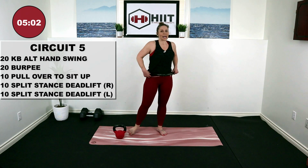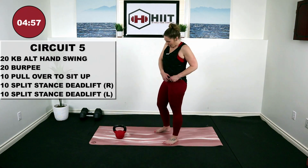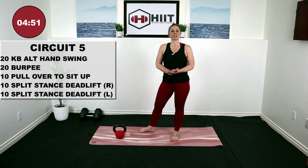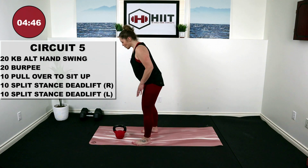We're gonna do alternating hand swings. 20 burpees. So you gotta find all the energy you got left for this one. I want you to push to the end. So right when those burpees start to feel like you can't do anymore, keep pushing, you can do it, I know you can, you're strong.